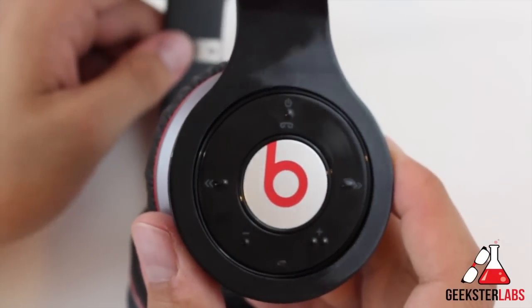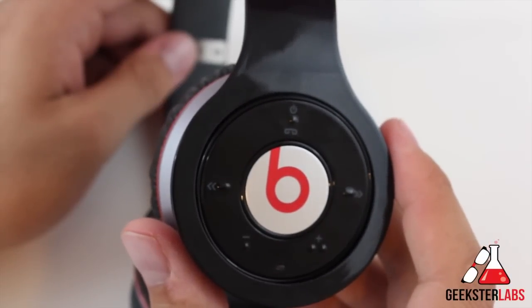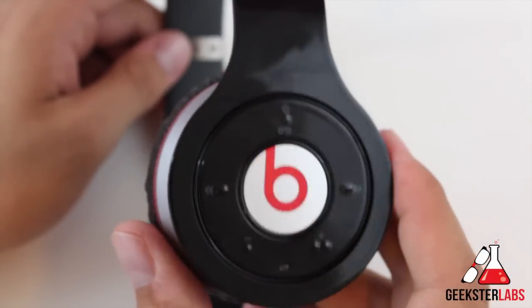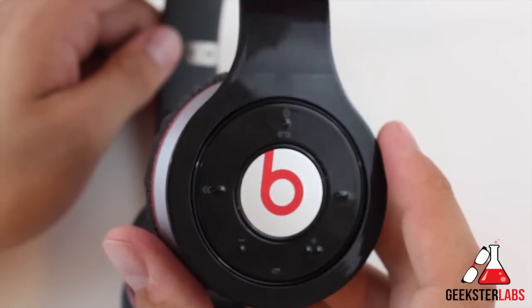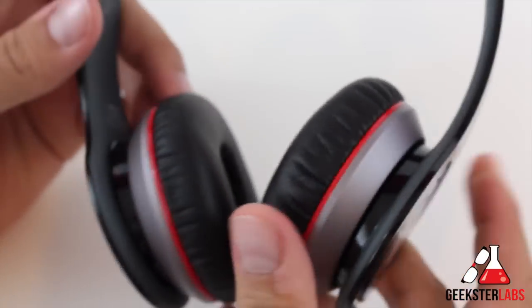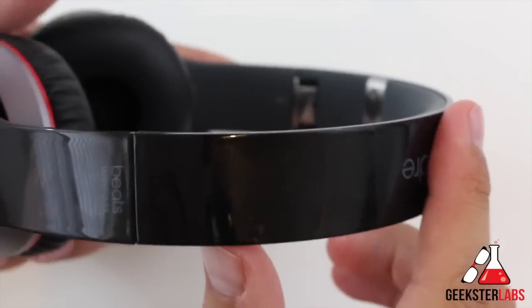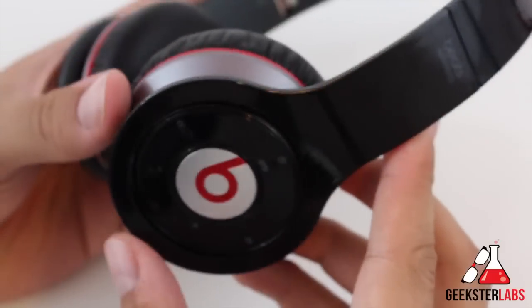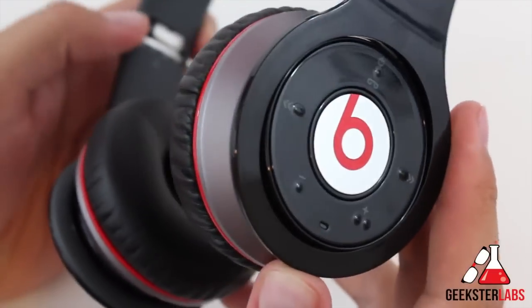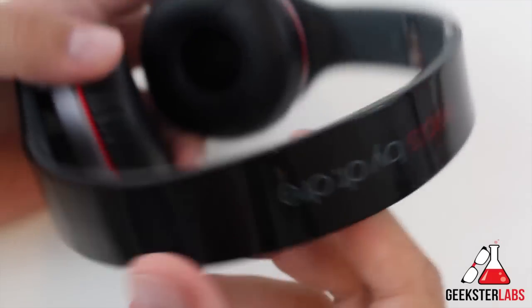Here we have a close-up of the headphones — these are Bluetooth wireless headphones. The nice thing about these is they will actually last you 10 hours, so the battery life is pretty good. I tested these out at work and they lasted me about a day and a half before I had to charge them, which is pretty nice. Even though there is a built-in battery, they're not that heavy. They are pretty comfortable and pretty lightweight. The majority of the body is made of plastic, which does give it kind of a cheaper feel.